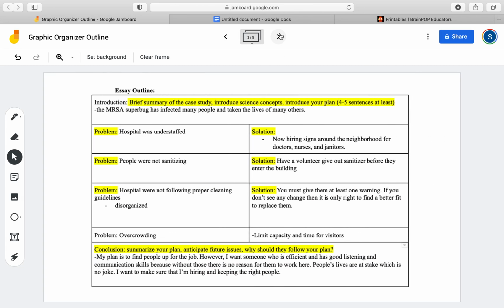So this is a sample that is already completed by a student. As you can see, this student was comfortable with only including bullet points for his ideas. However, some students preferred writing their full sentences in the table. That way, for the final draft, all they did was copy and paste the sentences and make it into paragraph form with their transition sentences. And for the final draft, they can put in their own style and use their own transition sentences and add in any more information that they feel is important for the essay.